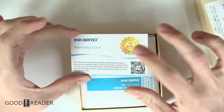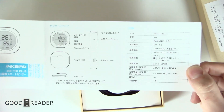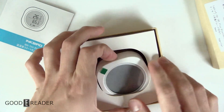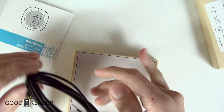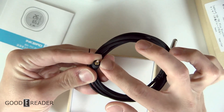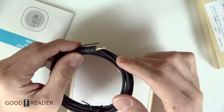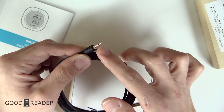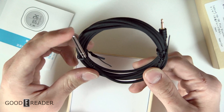We're going to crack this open really quick. You can see the warranty card right there. This is the user manual — basically just introductory documentation. Everything is in Japanese because they sent this to our Japan office, but it will be in your respective language. In the box you get a USB cable — or actually, it is not a standard cable. It's a non-3.5mm connector, actually the size down from a traditional 3.5mm headphone jack, and it's not for headphones — it's just using that shape. There's only one line on it, so if anything it would be like a mono headphone jack, but again it's not.